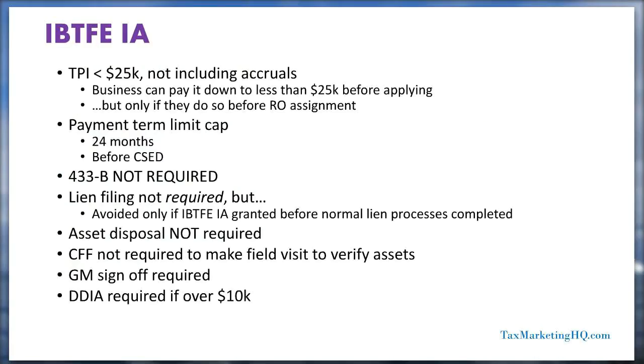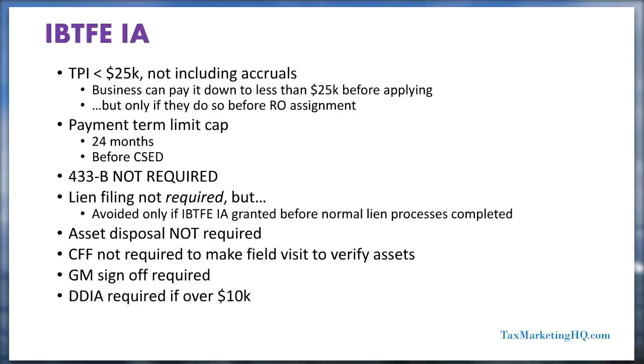So let's talk about this beast, the in-business trust fund express installment agreement. Okay, and there's a lot of information on this slide. Don't worry, I'm going to go through it all. So again, IBTFE. The E stands for express. Let me break down the name. In business, so the business is still operating. Trust fund, so it applies only to employment taxes. Express, which could also be viewed as essentially a streamlined version of this particular program, and it's an installment agreement.